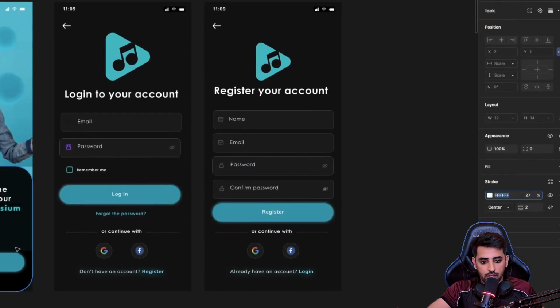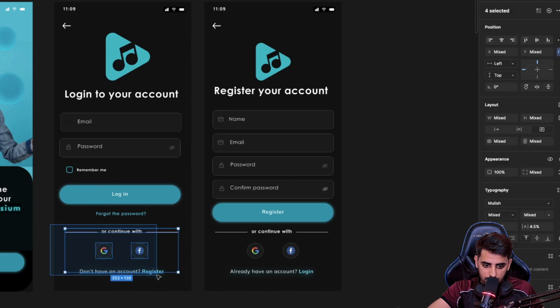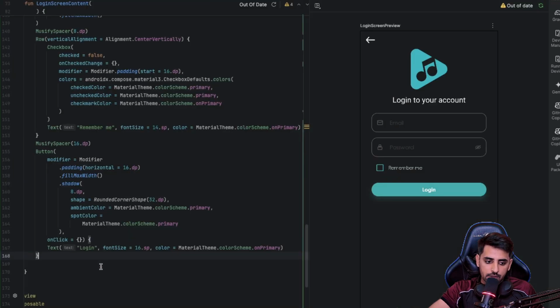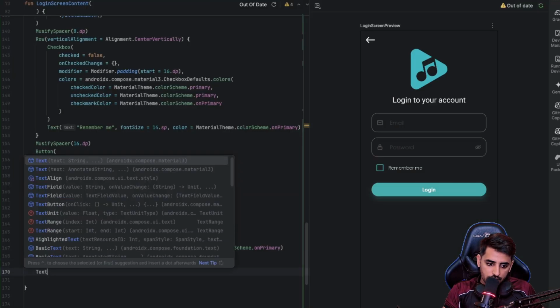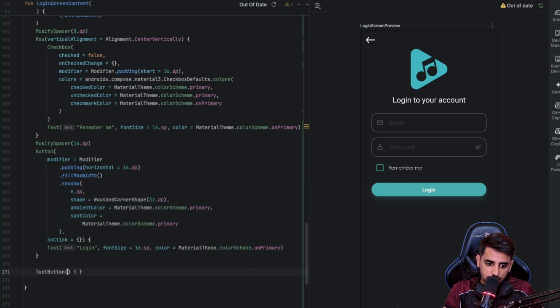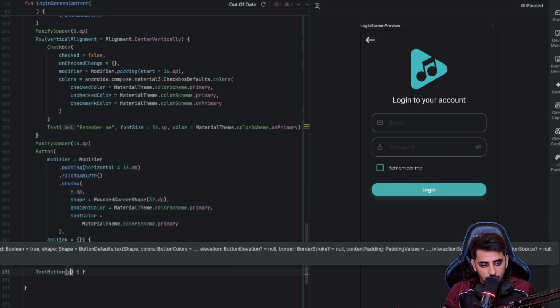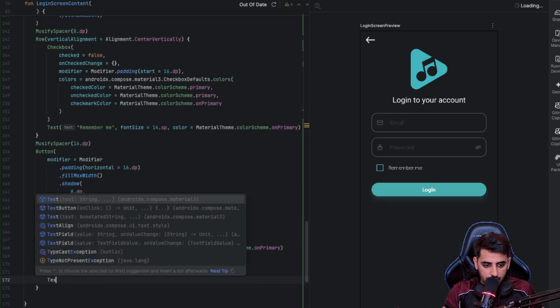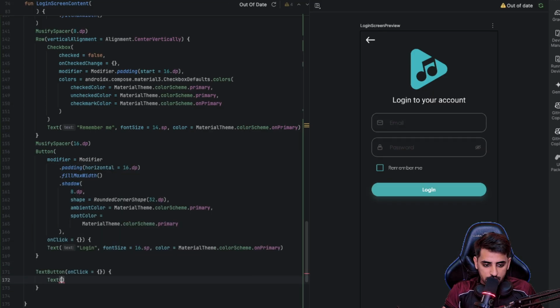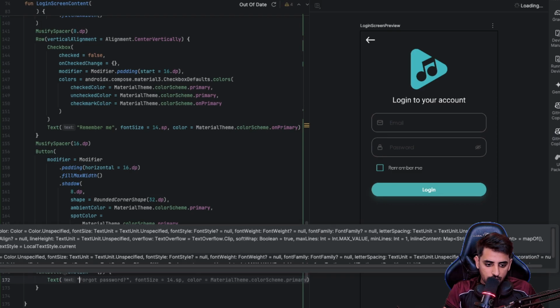We go over here, we have this forgot the password text button, and after that, at last, we have this section. Now after the button you can again say text button, and over here we will be using on click as a parameter, and then we will be adding a text to this that says forgot the password.